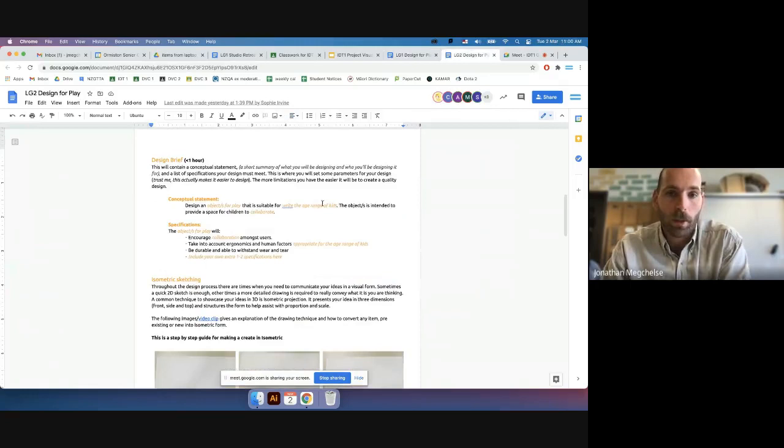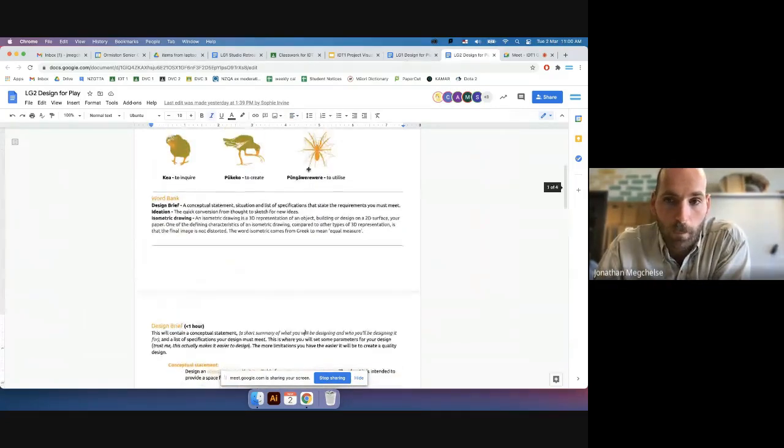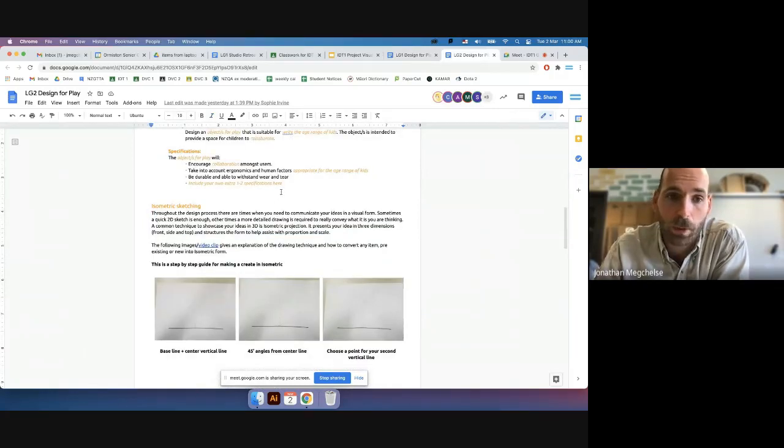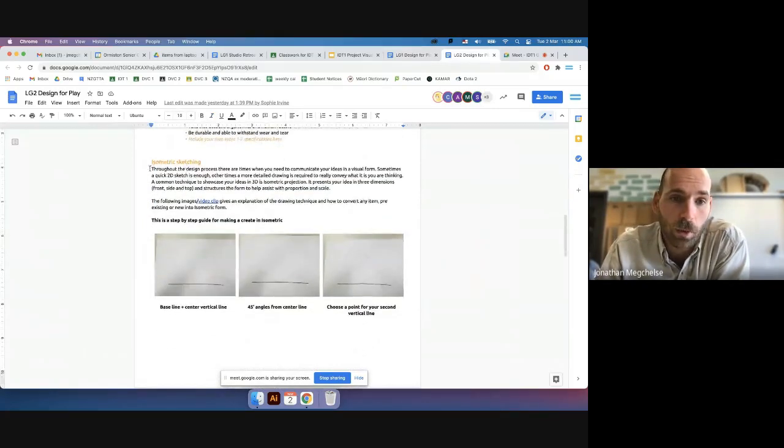Going back to the learning guide. So on here, if we scroll down, so that's just this section here, get this done. And then we go into isometric drawing. So throughout the design process, there are times when you need to communicate your ideas in a visual form. Sometimes a quick 2D sketch is enough. Other times a more detailed drawing is required to really convey what you are thinking.